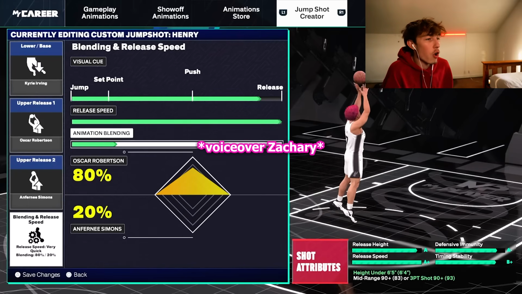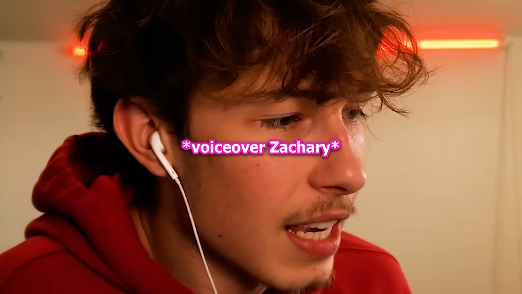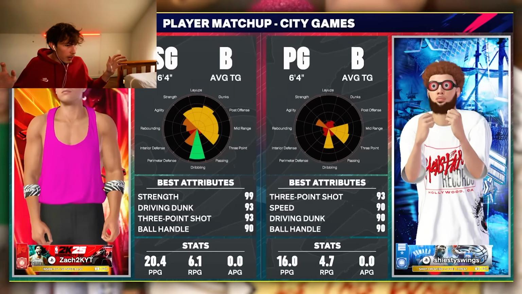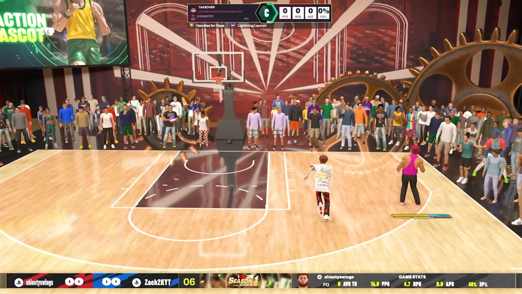I keep on referring to this as the same base for the entirety of this next game. So just bear with me. I don't know what I was thinking. And he's a 6'4 guard who doesn't have a ridiculously high steal. Finally, we're not going against a damn lockdown. Is he not here? Well, we can get the jumper down.